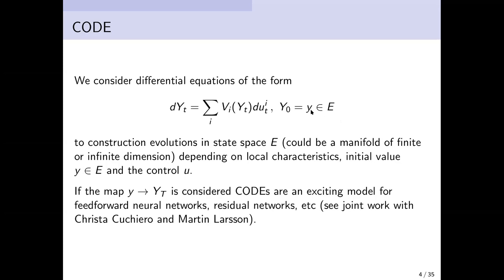The initial value is little y, meaning y₀ at time 0 or time s where we start the non-autonomous system. Then we have a so-called control, which could be a C¹ curve, a rough path, a total variation curve, or a Stratonovich Brownian motion. We have vector fields Vᵢ on the state space, and the controlled ODE says: the derivative of y with respect to time is a weighted linear sum of the vector fields Vᵢ, weighted by the derivatives of the controls. U is called the control and enters the solution by putting weight on the different vector fields.